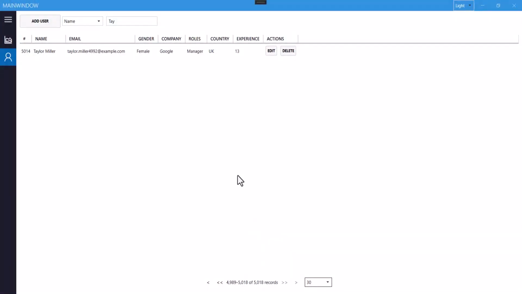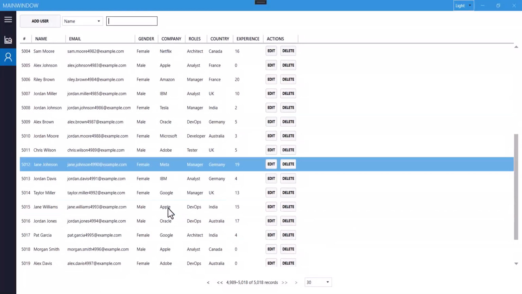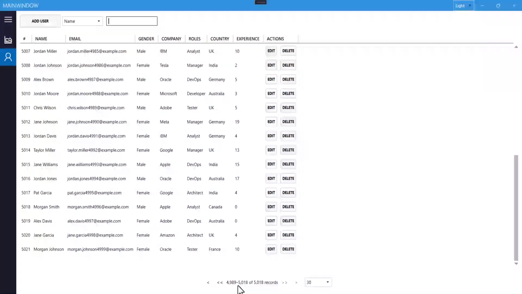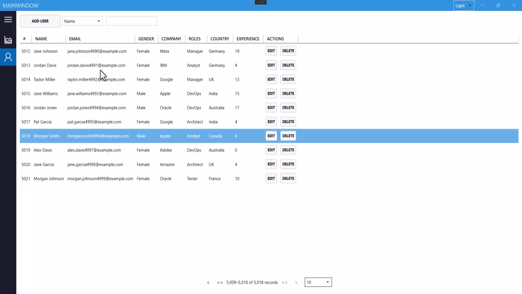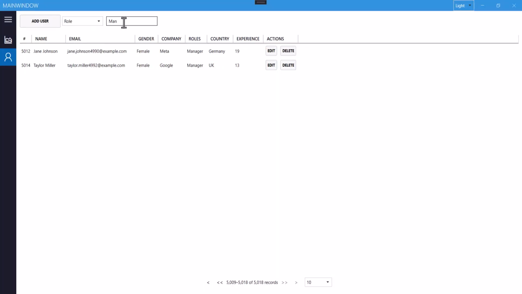Now let's see. So I will remove it, and currently I have selected 30, so if you see here, we are getting 30 elements. If you select 10, you will get 10 elements, and if you want to filter, let's select all, and I will say main. So manager role only we can see here.